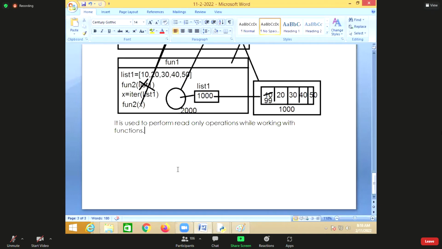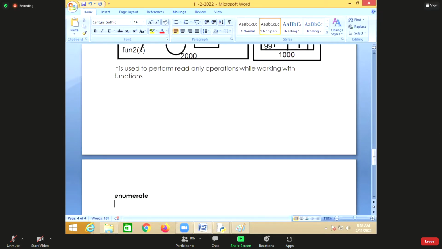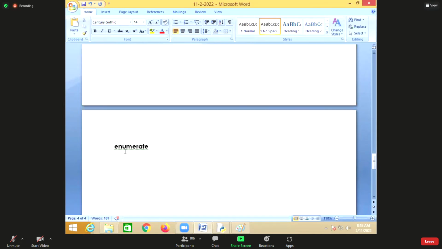There's one more way of reading the elements from a list. And how can you read the elements from the list? You can read it by using enumerate. There's one more way of reading the elements from the list, and that is enumerate.